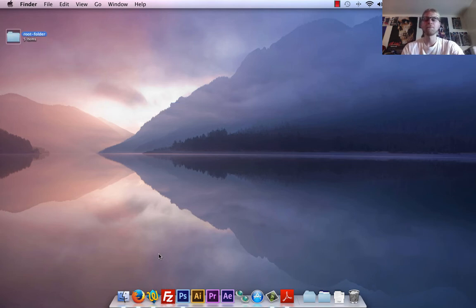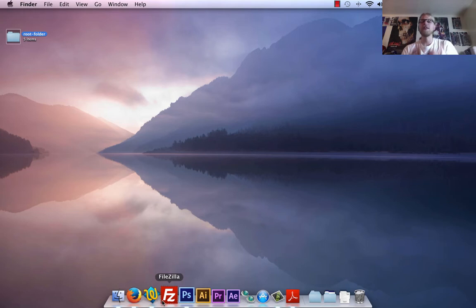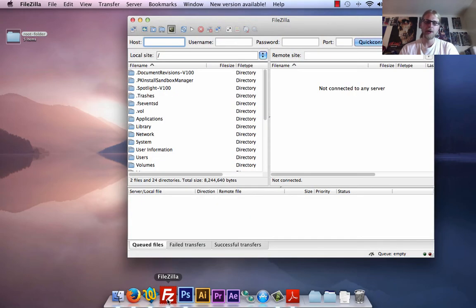So how are we going to do that? Well, we're going to start in FileZilla. This is going to be the time that I show you how FileZilla works from start to finish as though I had never even logged in before. I get FileZilla on my computer and open it up.